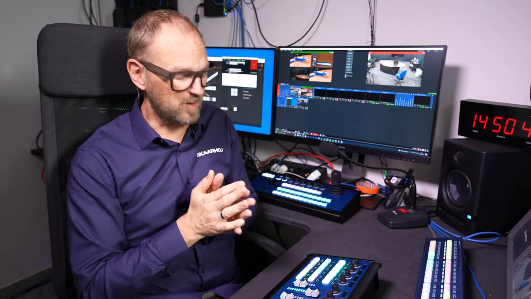But if you have listened closely to all our videos, you know that SKAARHOJ controllers are not bound to a particular function. They can generally be used in many other contexts. So even though this was conceived to do a four-channel camera shading operation, it can also be used to control audio and to switch video for webinar production. So this is what I'll show you right now, what we have done here.